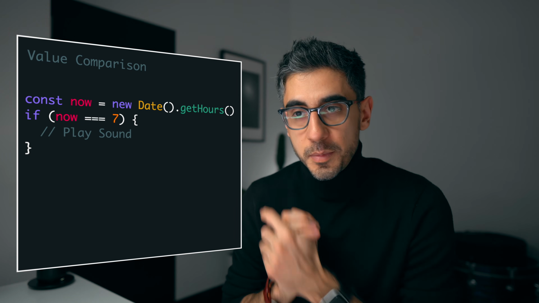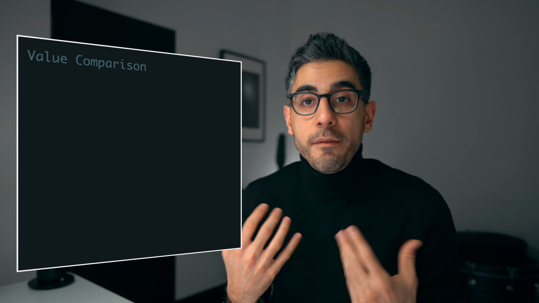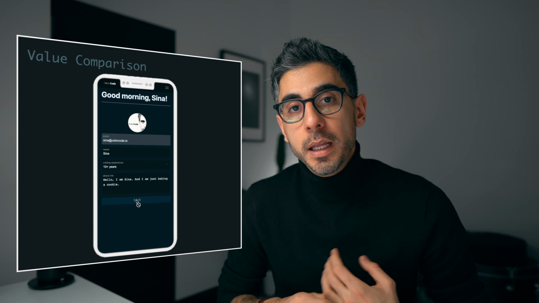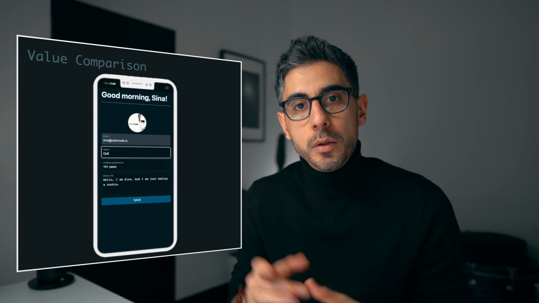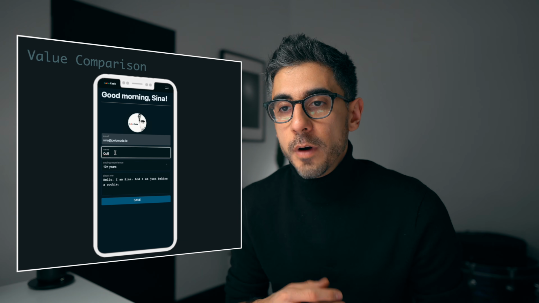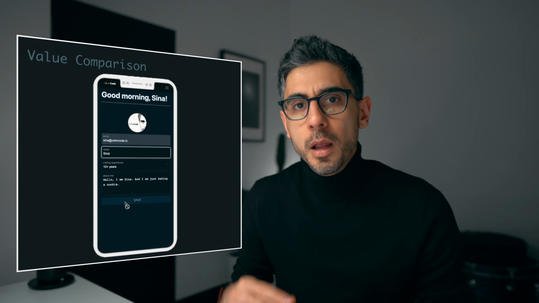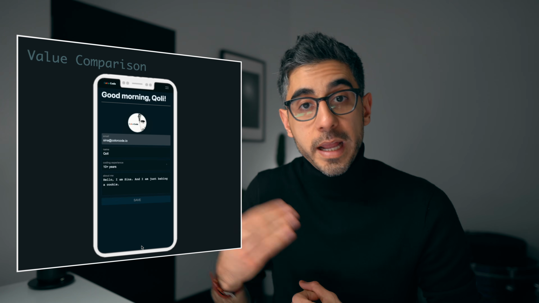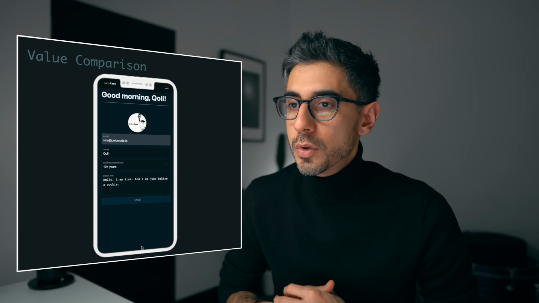Versus say, this is something I had to go through recently. You have a profile page and you want to enable and disable the save button based on whether or not the user has updated the profile, right? So we want it to be disabled at first, but as soon as the user changes anything on their profile, you want to enable the button and allow them to click on it.